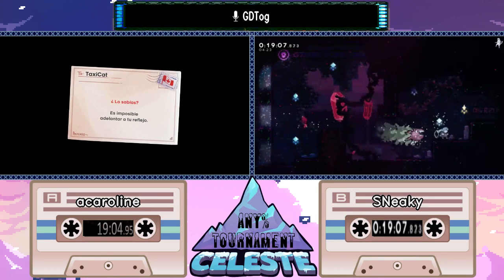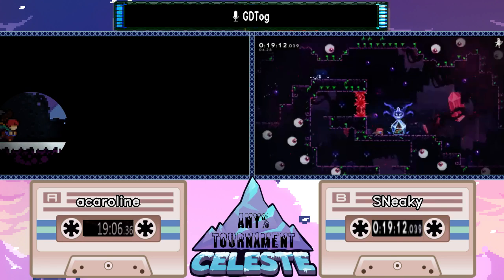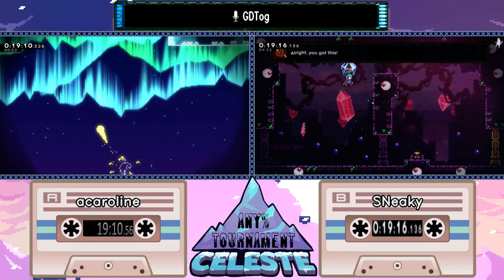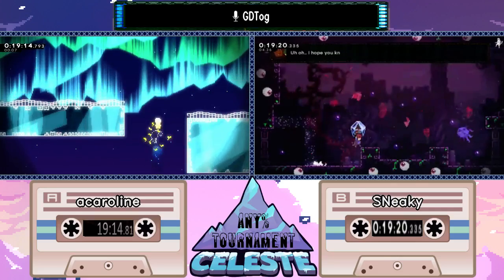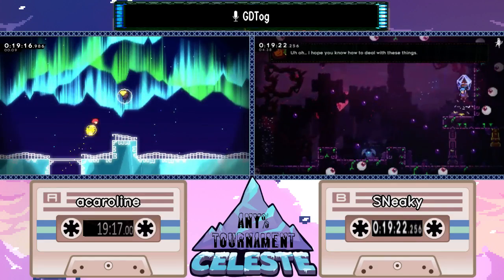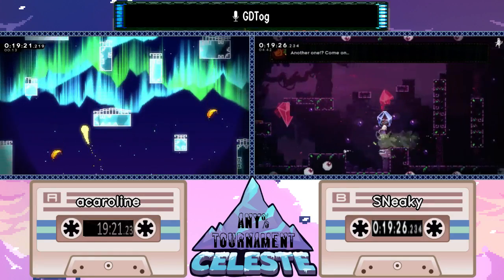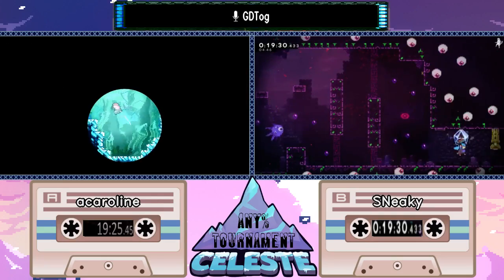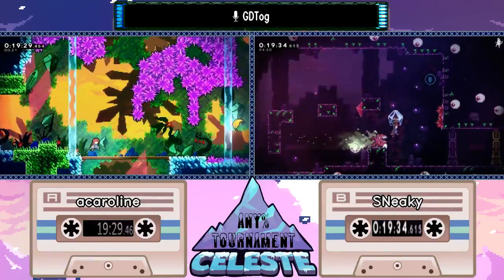So acaroline now entering my favorite chapter in this game, Chapter 6. We might be seeing a cool little skip here on acaroline's side. We'll wait and see if it happens. However, there are some runners who elect not to go for it in races for good reasons. If you're not super comfortable with it, it can be a bit of a pain in the butt. And we are going to see it on acaroline's side.